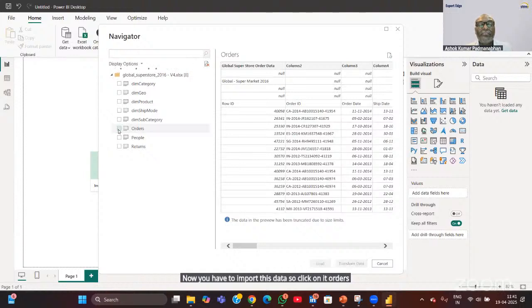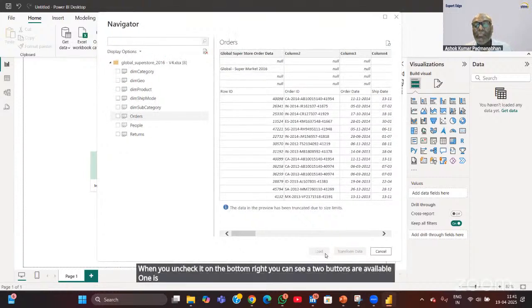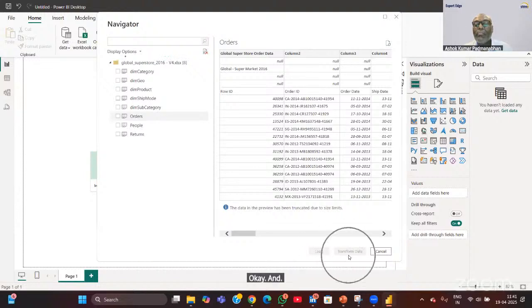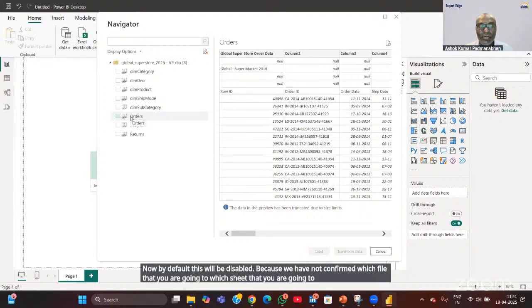When you check it, on the bottom right, you can see two buttons are available. One is load, and transform. By default, these will be disabled because we have not confirmed which sheet you are going to import.